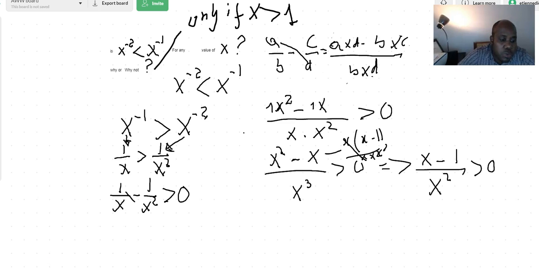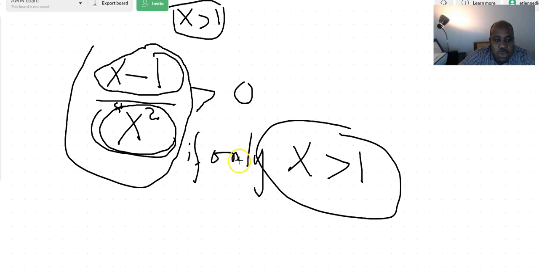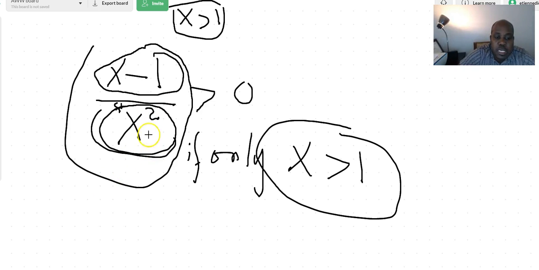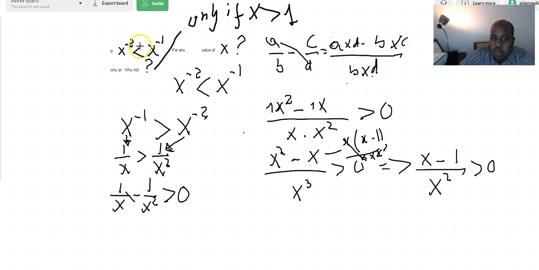When we do it like that, we are doing a generalization. Remember our first step, we just tried to experiment: we put in values to understand what they're talking about. But sometimes in mathematics, to prove something, we try to generalize. That's why we put in x. We know x squared is always positive, and the numerator is positive only if x is greater than 1. So instead of taking values like 1, 2, minus 5, we now know generally that whenever x is greater than 1, the statement from the beginning is going to be true.